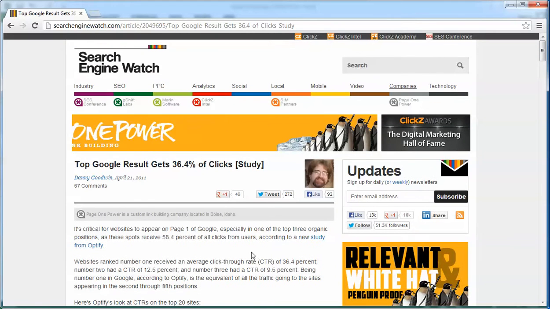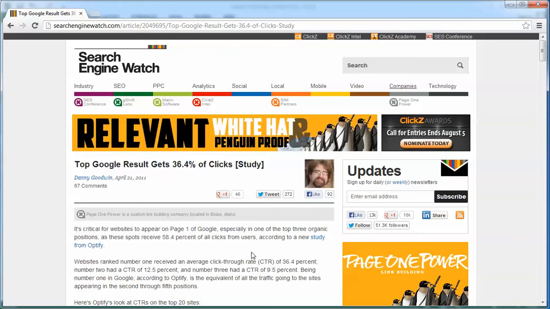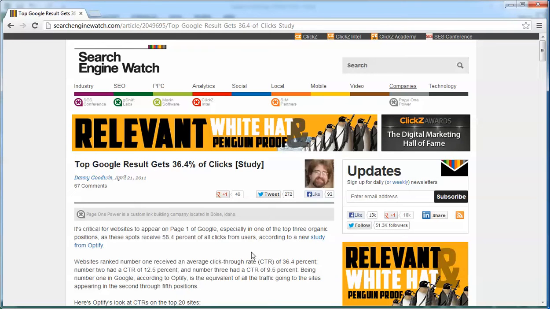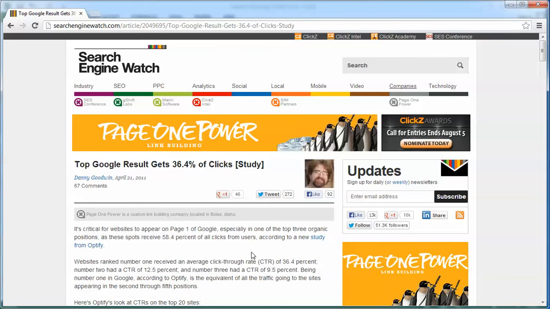All right, so let me show you what I like to use for clients that are unsure about the potential of SEO and the return on investment they can get. Before I jump into the actual Excel sheet that breaks down these numbers, I want to show you how I derived it when developing this Excel sheet.